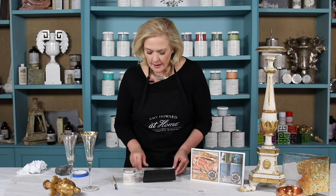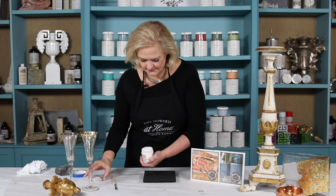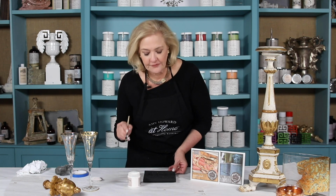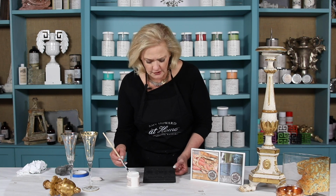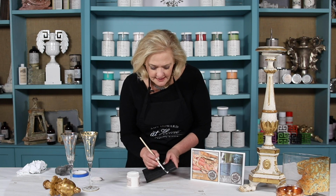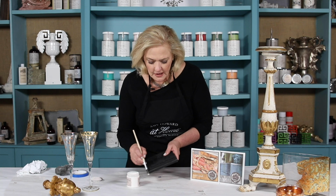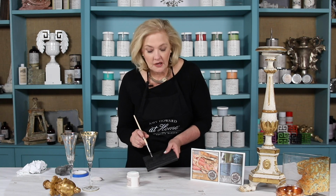So here's just a regular piece of trim that I have. It's pretty plain, but I can come back with my gilding size. This is just a fancy name for glue, but it's a special kind of glue that's needed in order for you to be able to gild. Nothing else is going to work. This is a water-based size, so it allows you to clean up quickly and easily with soap and water. So I can lay the size down like this. I like using an artist brush. Allow this to come to tack for about 5 to 10 minutes, and then I can lay my leaf down.